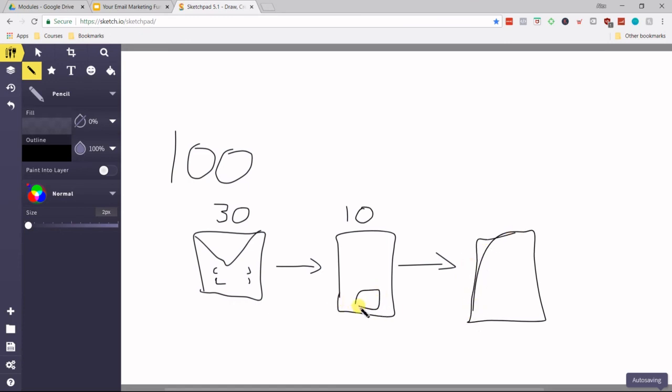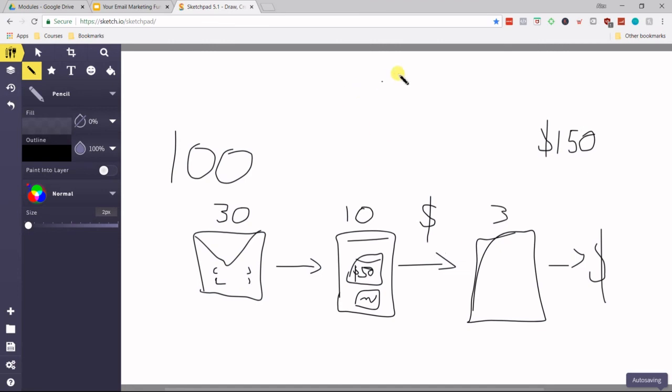Let's say it's a beauty cream, and they can purchase it, and then from there only 3 people buy it. So only 3 people get here. Okay? If this is $50, then the total that you make here is $150. Okay, from sending one email.